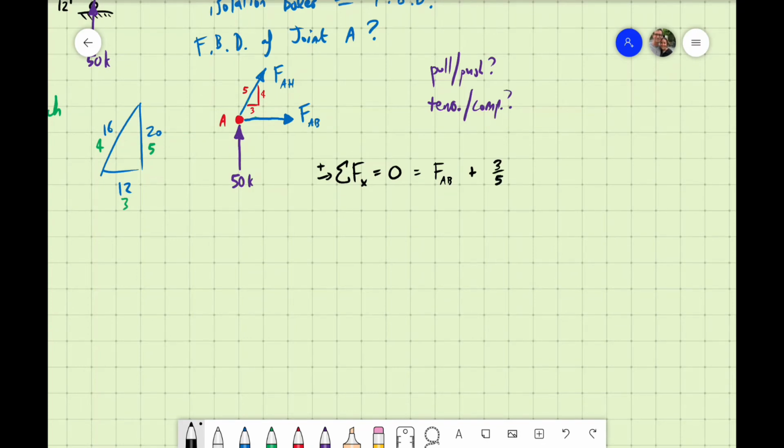The horizontal component is simply 3/5 of the full FAH. Look how brilliant that is. It's so simple and clean. I haven't done this at all yet this whole year. I didn't do this in the first semester. But it's a smooth way to do it. Because the geometry of the overall structure is in a 3, 4, 5 relationship, the components of those angled forces are also in a 3, 4, 5 relationship. The horizontal one is 3 compared to the 5 hypotenuse. The vertical one is 4 compared to the 5 hypotenuse. I'm just saying the same thing in different ways. I hope it's sinking in as I do that.